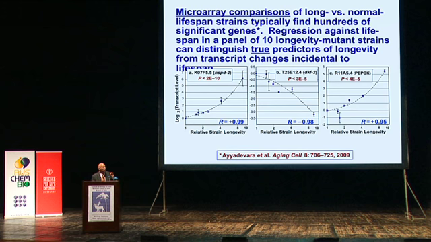So starting with those kind of lead genes in the very long-lived mutant, we filled in the gaps in between. So what you see here is relative strain longevity. This is the very long-lived mutant. This is a DAF2, DAF12 double mutant, where it's defective both in the insulin receptor gene and also in a nuclear hormone receptor, and it's about fourfold long-lived. And these are some other mutants in various other pathways.